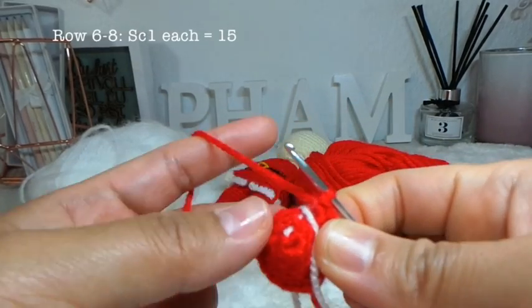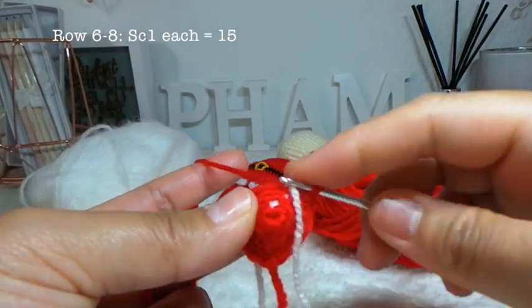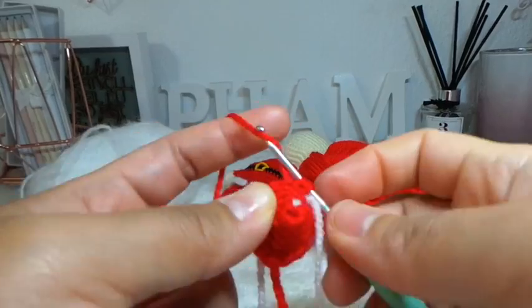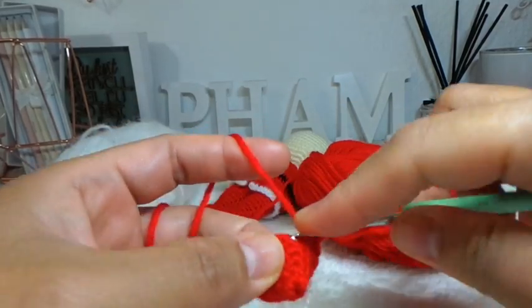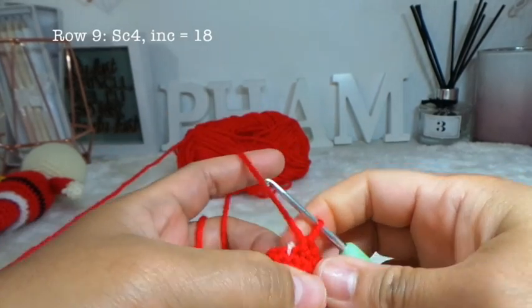Next row is row 6 to 8, so 3 rounds of 1 single crochet all the way around. Each round you should have 15 stitches, so go ahead, do your 3 rounds of 1 single crochet. Okay, so done with my 3 rounds of 1 single crochet.